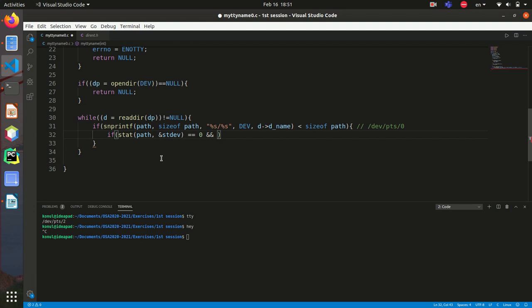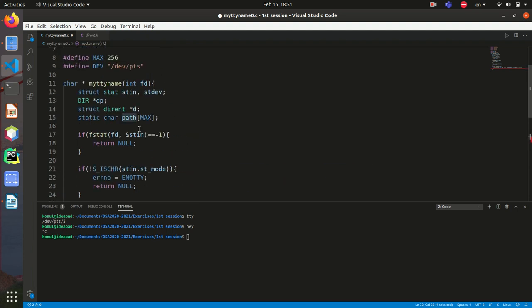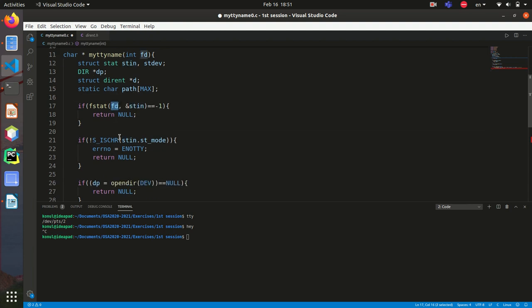And the next thing we need to check: for now we have the stdev struct that is filled with the data that comes from path, and due to this line, we have the stdin struct that is filled by this file descriptor.